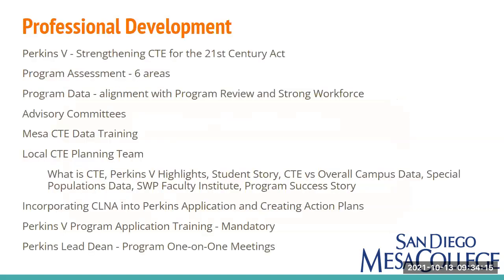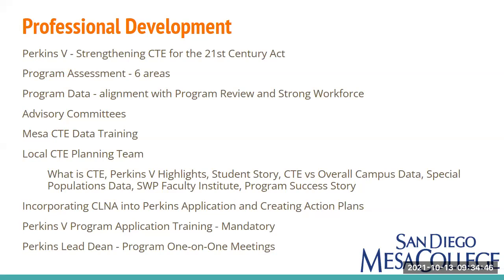Next slide. So really that entire first year and a half was really all professional development. So we had to pull the data, we had to have conversations, we had to look at the new Perkins 5 requirements. What were they asking us to do? What were they looking at assessing? The form that Amrita already shared in terms of the 6 areas and doing a program assessment, we shared that with all of our faculty and we taught them how to really analyze their programs.